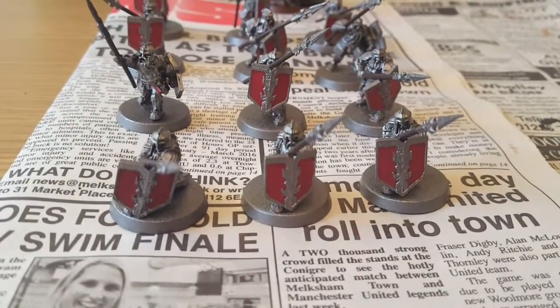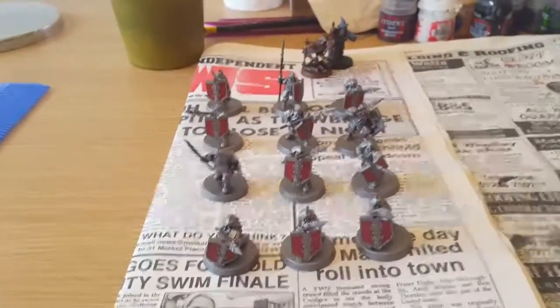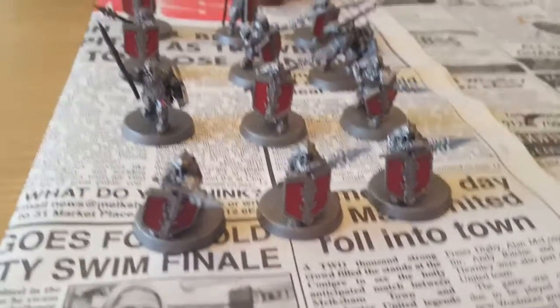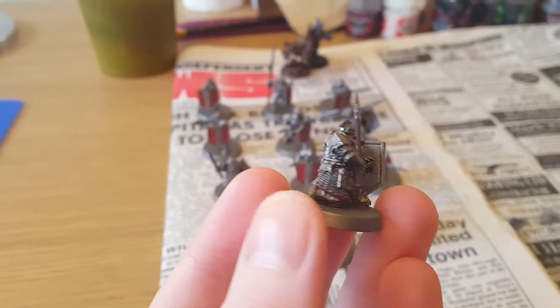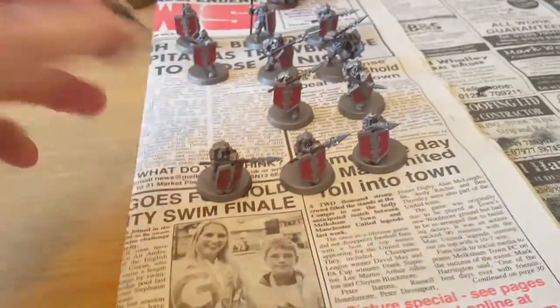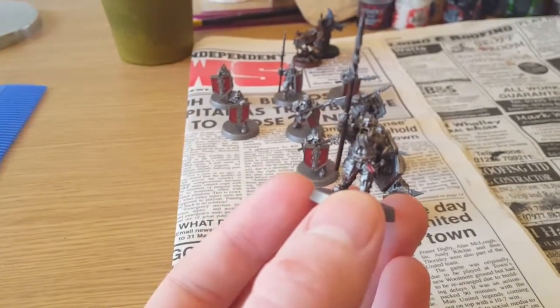This is probably going to be my last clip for this week's hobby vlog. It is now Friday, so I won't be able to get anything else done before this goes out. As you can see with these Iron Hills, after getting them sprayed at Dewi's I managed to get the reds on the shields — they look a lot better now. I've also been able to pick out some of the red cloth, which I assume is cloth underneath the chainmail, just picking out all of that on the edges. I think once that is done it's going to really help the models pop, especially because they are all majority metals — a bit of red to go with it will make it look outstanding.